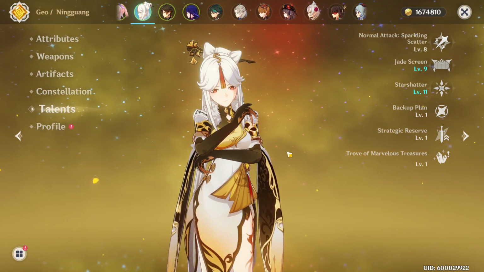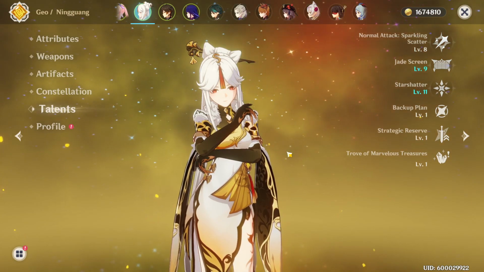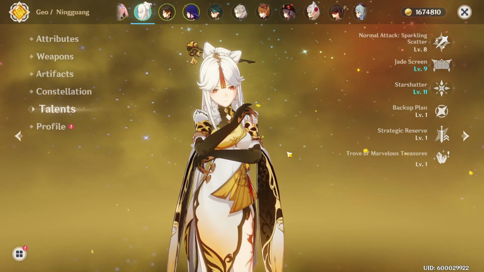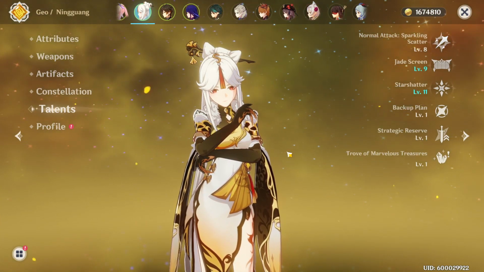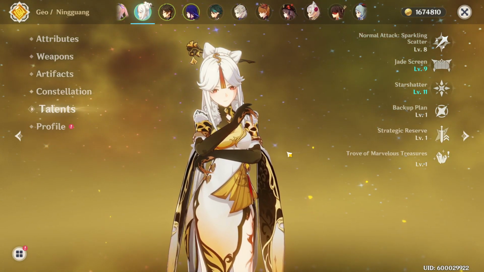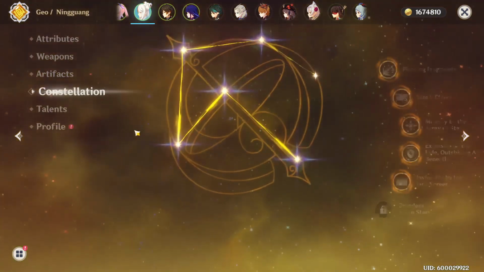So overall, Ningguang's a pretty solid main DPS and sub DPS. We're going to be building her as a sub DPS here, but this build still works for her as main DPS as well. We are going to be talking about different artifacts to consider for the future with the upcoming Geo characters. Things you might want to think of and builds you might want to try with different team comps as well. But before we get into all of that, let's go ahead and just talk about her constellations real quick.